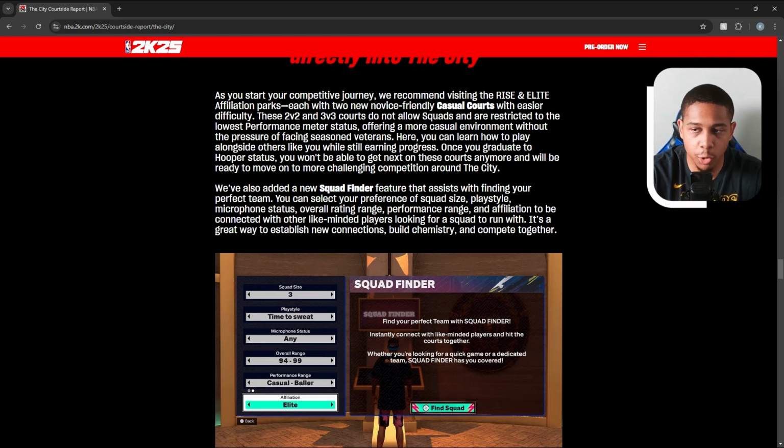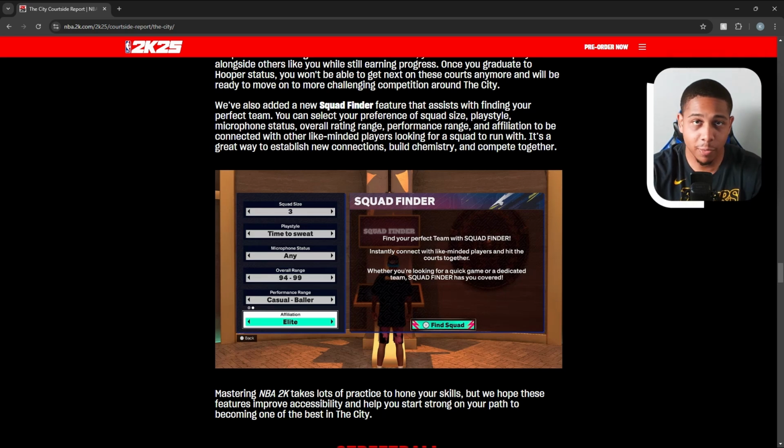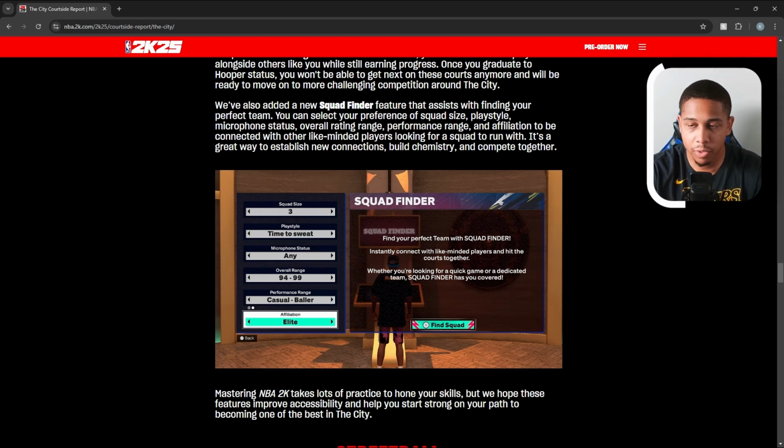Then they also have a new feature called the Squad Finder that helps you find the perfect team. This is a tough feature, man. This is a really awesome feature for anybody that's looking for a squad. You don't have to sit up there and suffer through random rec anymore. You can select your preference of squad size, your play style, microphone status, your overall rating range, your performance range, and affiliations to be connected with other like-minded players looking for a squad to run with. It's a great way to establish new connections, build chemistry, and compete together. So this is going to help a lot of people find new teammates to run with, man. And I hope that they continue to bring this feature back in every 2K after this, because it's going to help a lot of people to find new teammates, man.